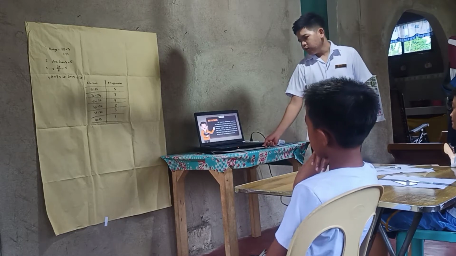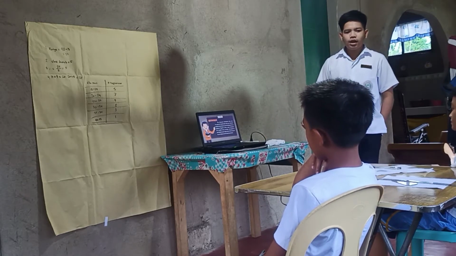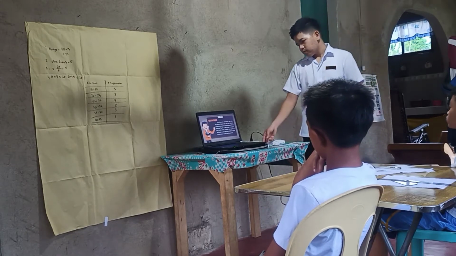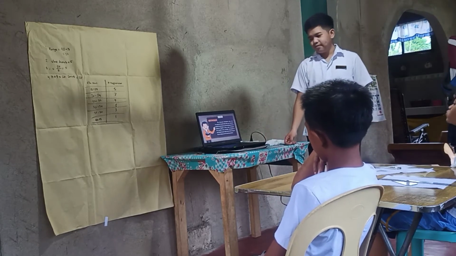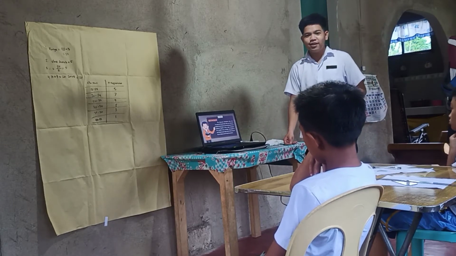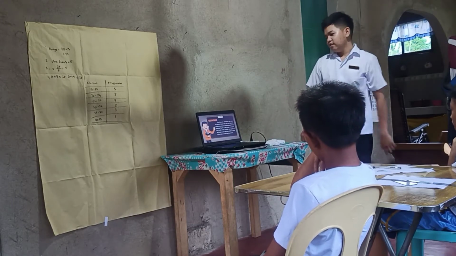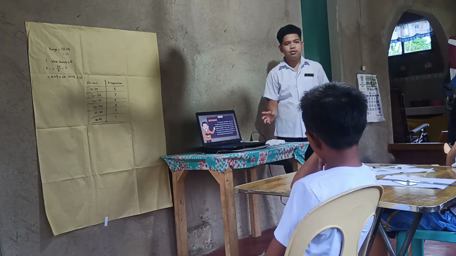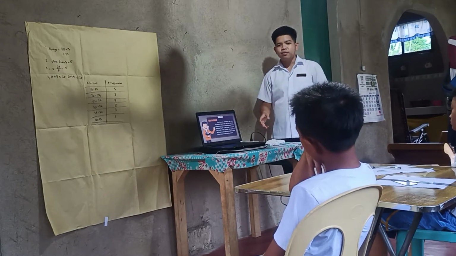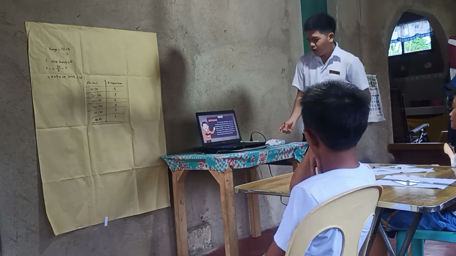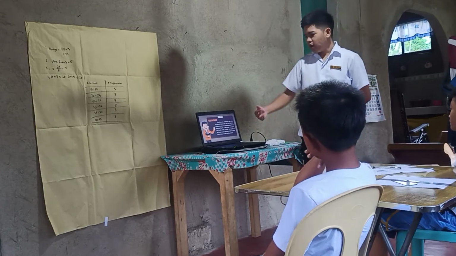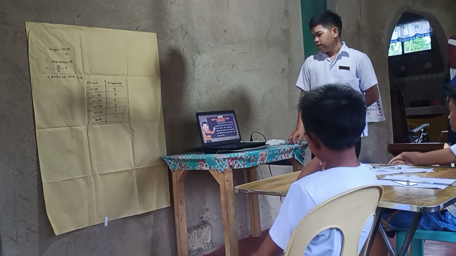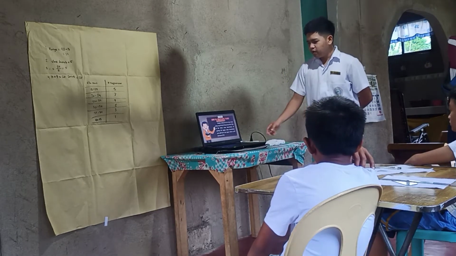So the histogram is the most common graphical presentation. It uses rectangles, like a bar graph, right? But the difference is that the rectangles in a bar graph are spaced apart, while in a histogram the rectangles are adjacent to each other. Later we will see the base and the height. Okay, so how do we calculate class boundaries?